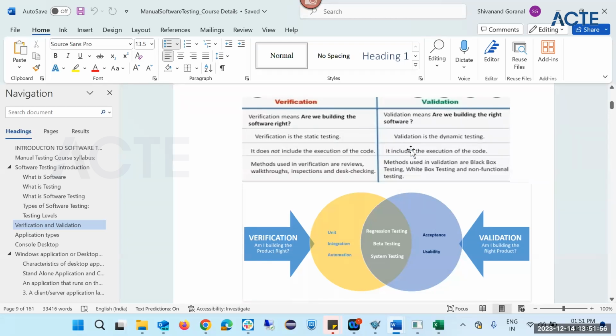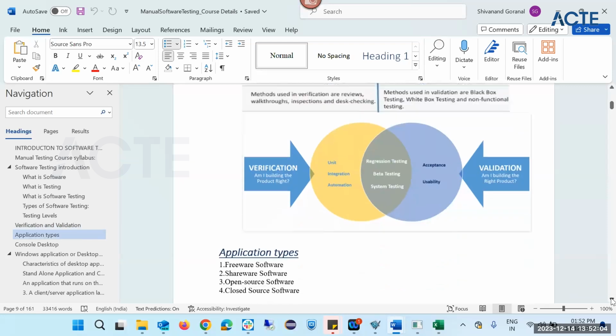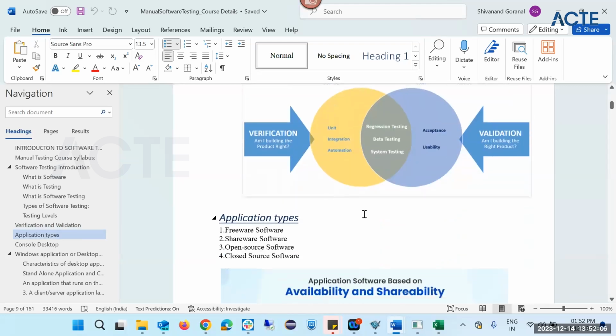Verification is static, validation is dynamic. We have already discussed these, just to remember. I have shown in the document how exactly they differ. Verification asks: am I building the product correctly, as per the document? Validation asks: am I building the right product or not?